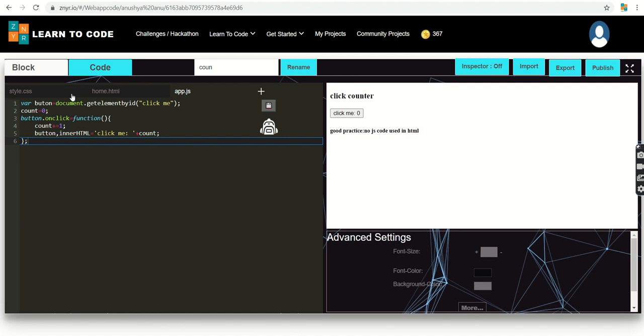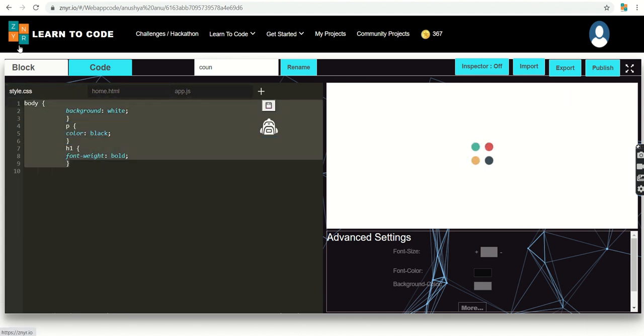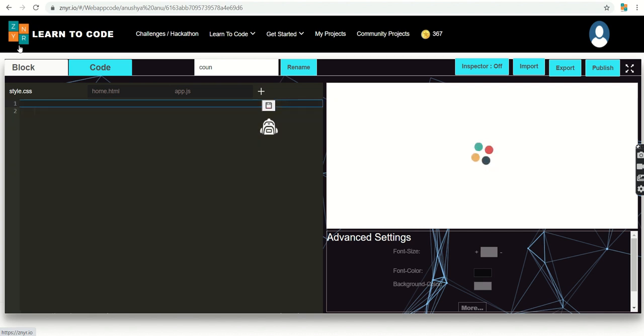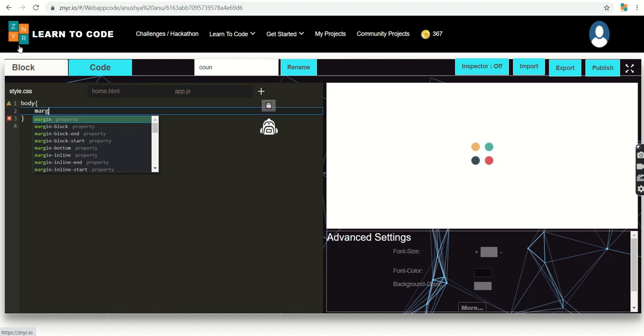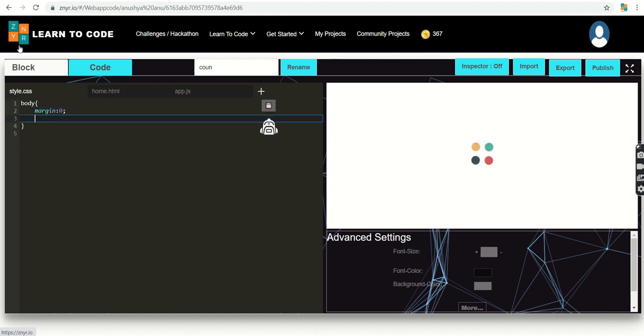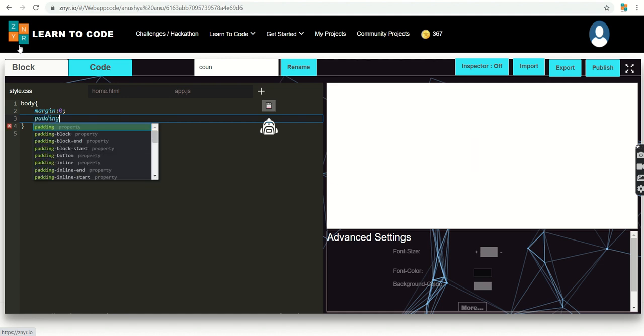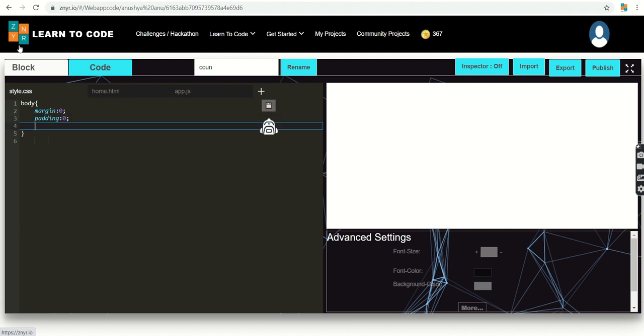Okay, next I am moving to my style part. Under the style part, I am going to make the body, which is margin as 0 and padding as 0, and I'm making the font family as Lato, sans serif.